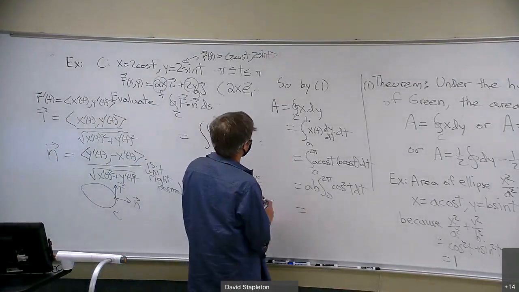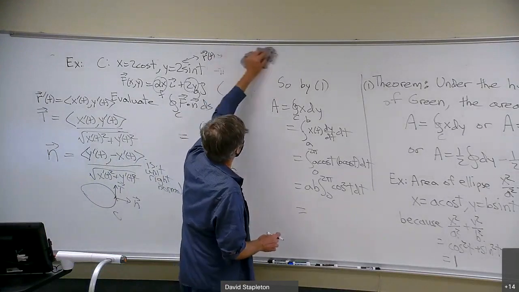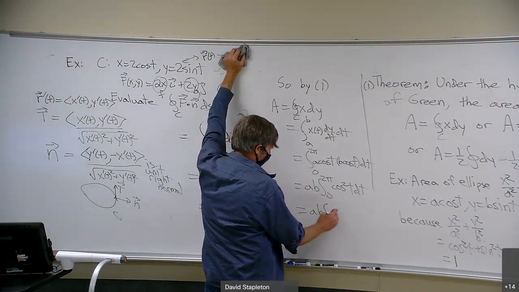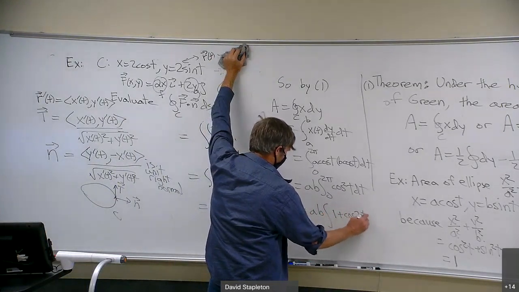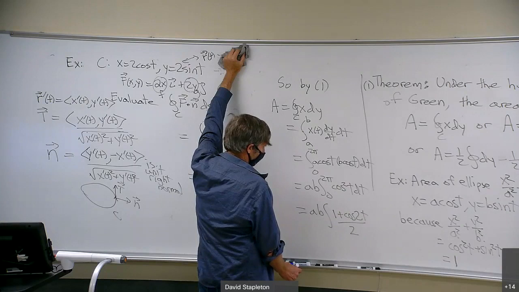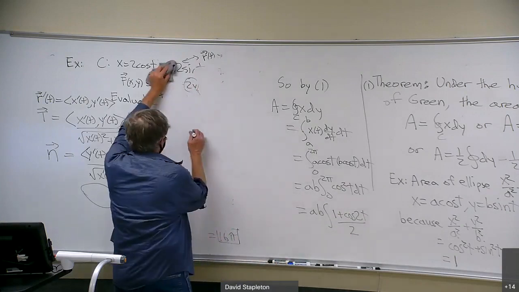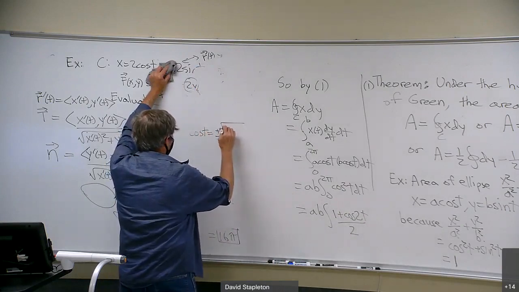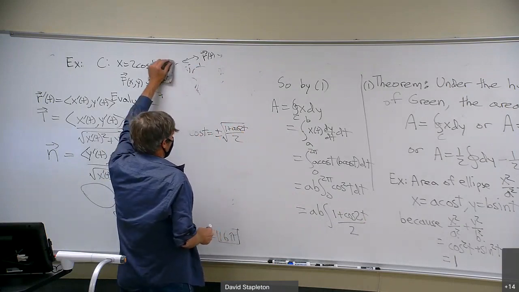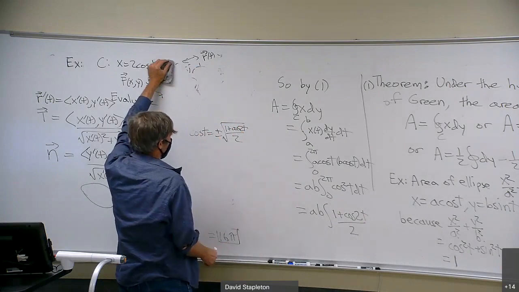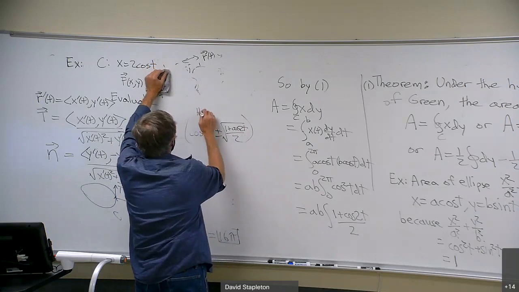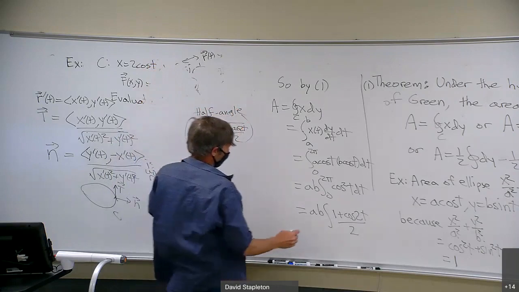Everybody remembers this one, right? Yeah, there you go. Somebody took my class last semester. The easiest way is the half angle formula. There's also a reduction formula and so forth, but the half angle formula works. Cosine squared t is 1 plus cosine 2t over 2. Just following the half angle formula, cosine t is plus or minus the square root of 1 plus cosine 2t over 2, and for cosine squared the plus and minus goes away. So it's the half angle formula with 2t in place of t.